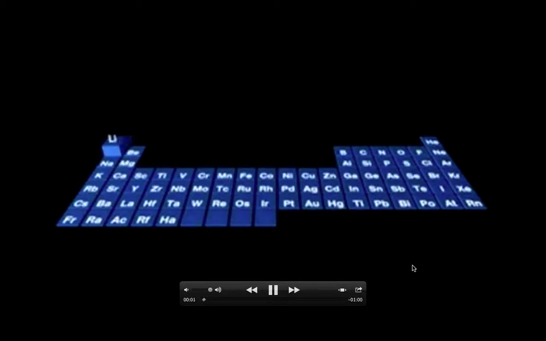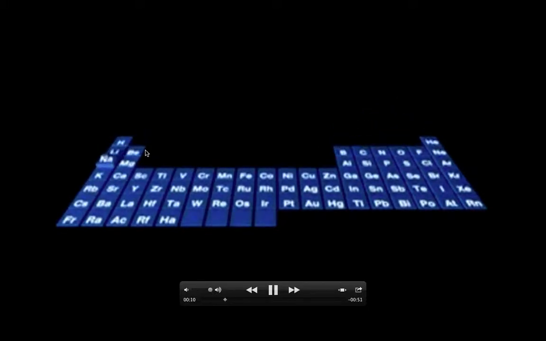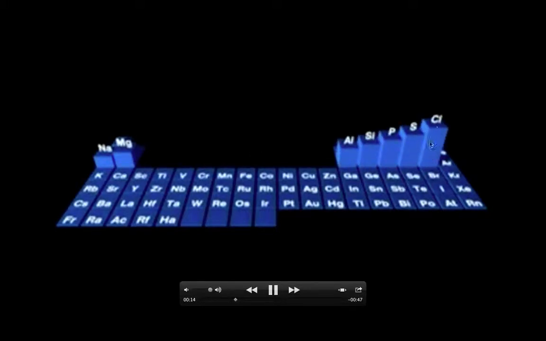I have a little video here that explains electronegativity a little bit better, as an animation. So as you can see, as we're going across the period here, it's increasing by a lot. Fluorine's really high up there because it's the most electronegative. It's not just that period. This period does it as well, where it's increasing going from left to right. As you can see, it's not as high as fluorine though.